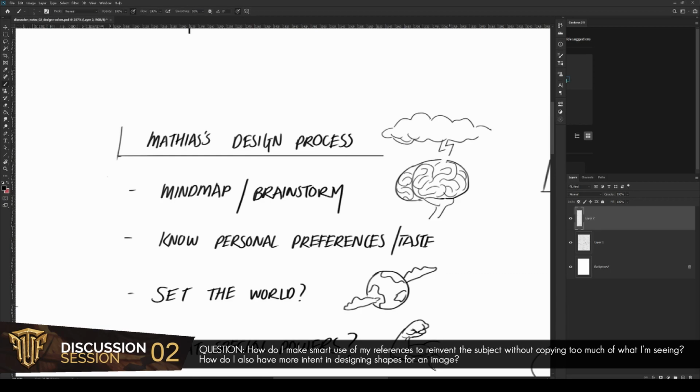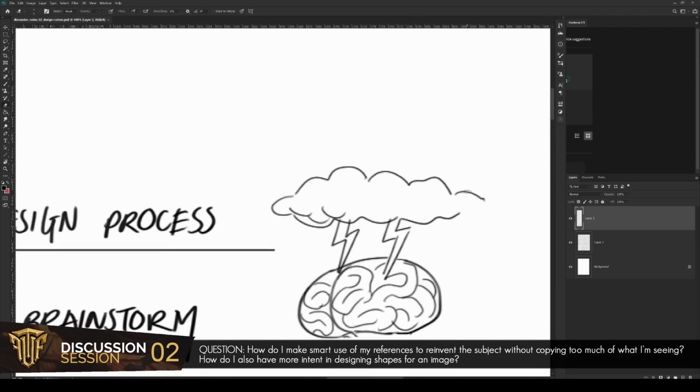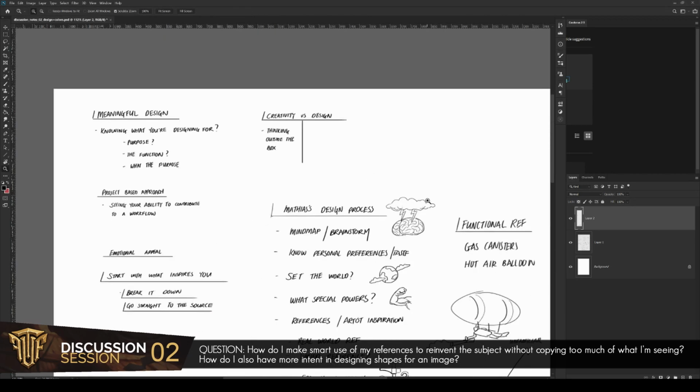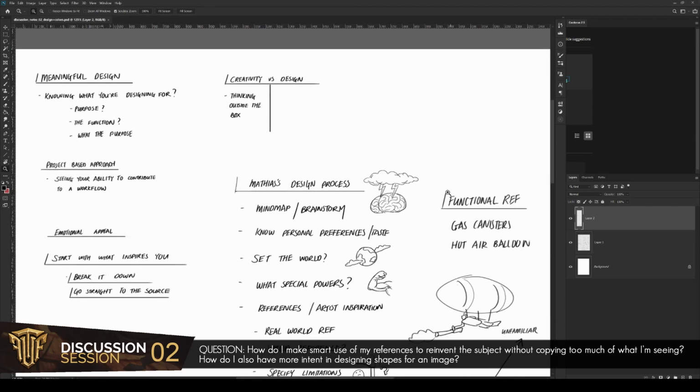Does anyone else have any questions or maybe something else they want to share on this topic of design? Because I realized that we've covered quite a lot and a little bit of meandering, but I think near the end we managed to come up with something a little bit more concrete and applicable. Yeah, I would agree. I feel like it has been a good summary of the basic process of learning how to design and coming up with cool designs.